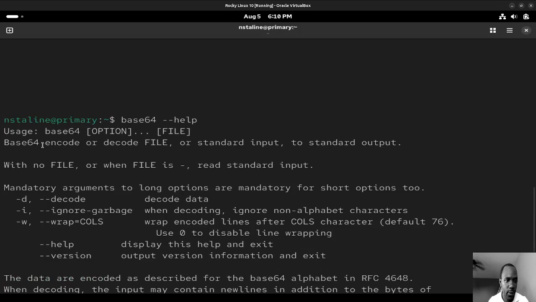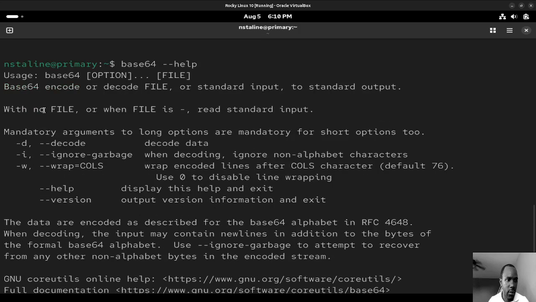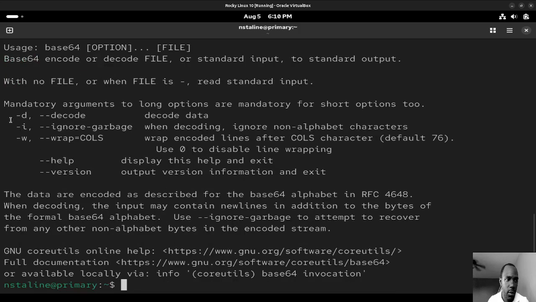For example, you can have base64 encode decode files, and with no file, or when file is dash, it's standard input. Then we have some mandatory arguments, options and arguments that we see here. We have, for example, --decode, or for short -d, -i for ignore garbage, and then -w for wrap, and then you put the column number.